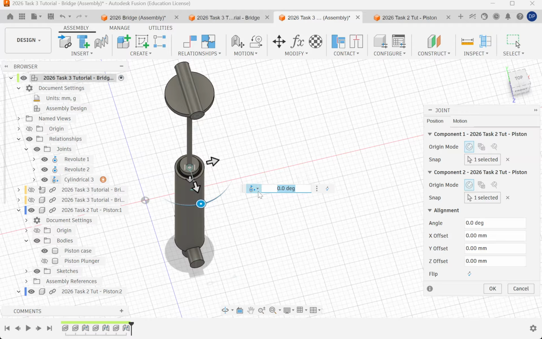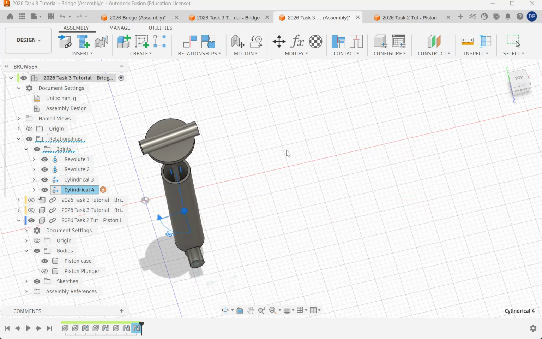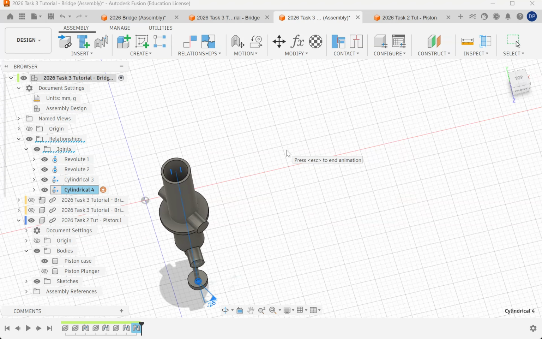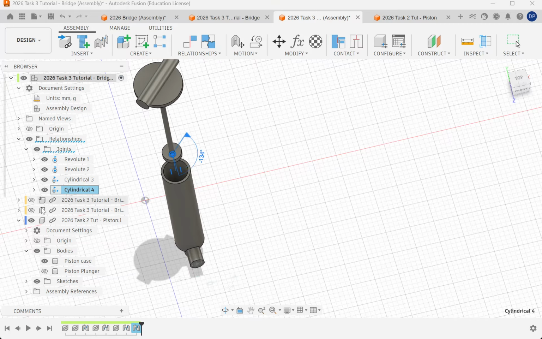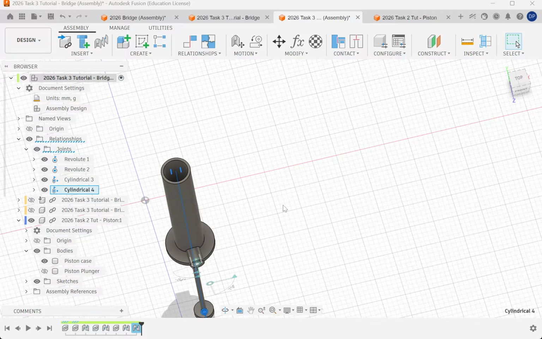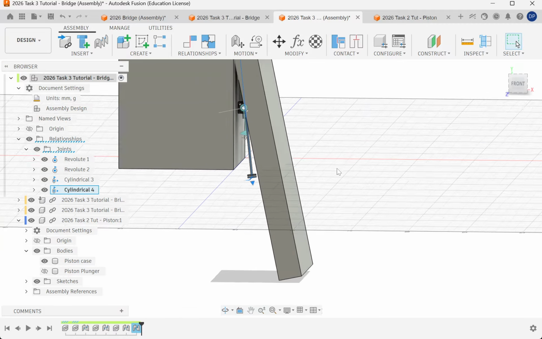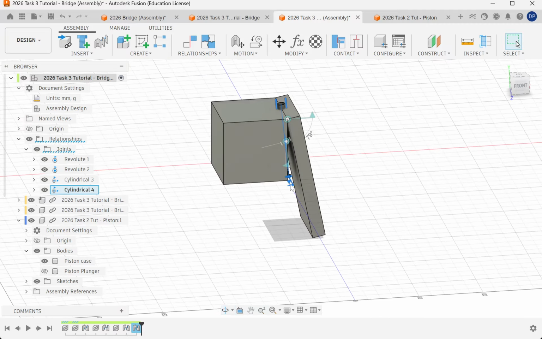So that's the animation we want. I'll show that animation over here. That's the animation we want. Now, obviously, we have to refine it and lock it in place later, but that's what we're looking at. So now when I have everything unhidden, there we go. Our bridge is all ready to go. Doesn't it look wonderful? Perfect, right?